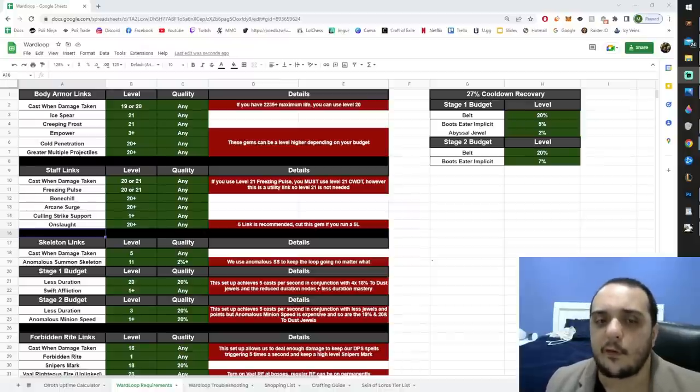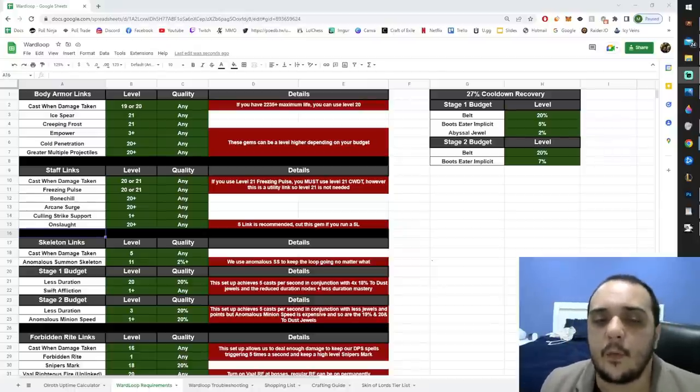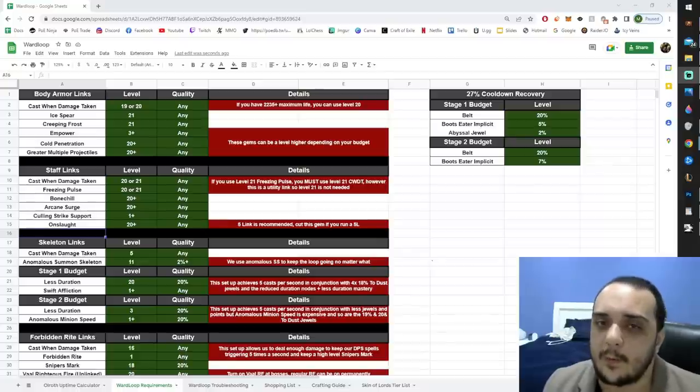This one's up to you. If you really want to spend the extra money on the level 4 Empower, you can, but I think there are better ways to spend money in the short term, but I'm going to leave this one up to you. Then you want to round these links out with level 20 Cold Pen and level 20 Greater Multiple Projectiles.